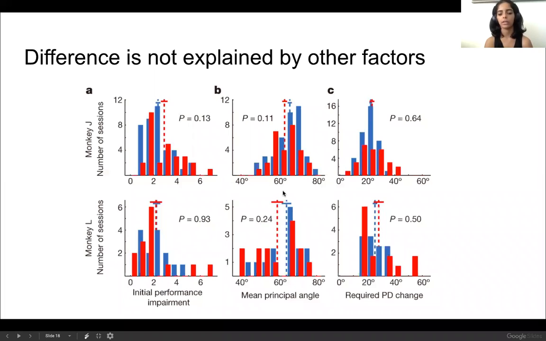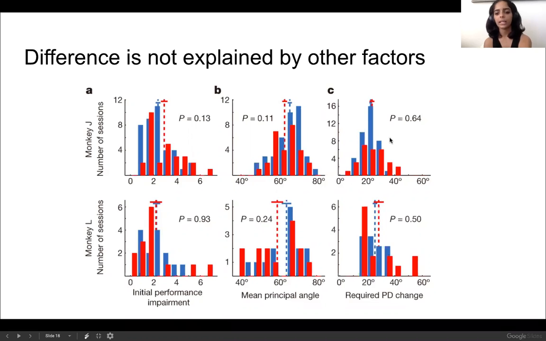What they show is that the angle for the within-manifold and outside-manifold is basically the same. Now, this is a little hard to understand from the 2D example I've given you, so you do need to imagine higher dimensions. You can imagine that even if the new plane is still within the 10-dimensional intrinsic manifold, in the 90-dimensional space it can still make a large angle with the original plane of mapping. And that angle can be the same for an outside-manifold perturbation. It's a little hard to visualize, but mathematically you can obviously calculate angles between planes, even in high dimensions. They show that the difference between the initial mapping and final mapping angle is similar for these two types of perturbations. That's what they've shown here.